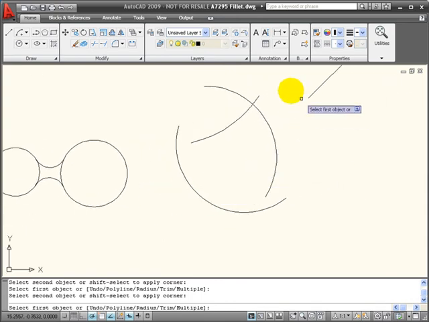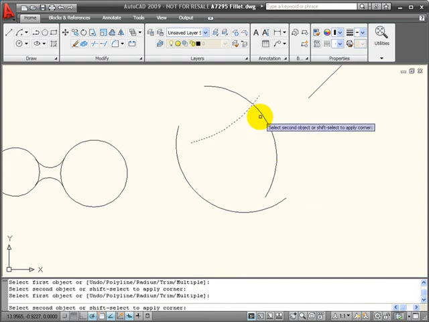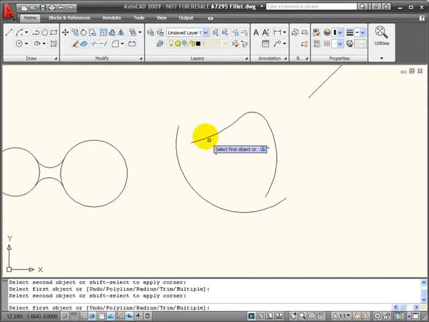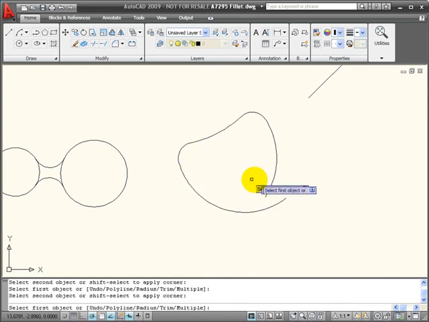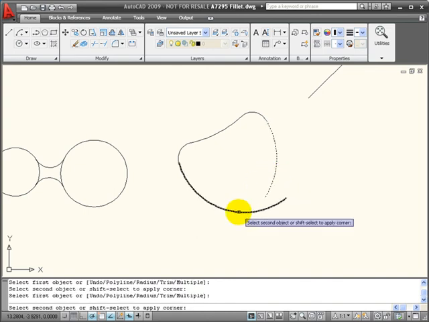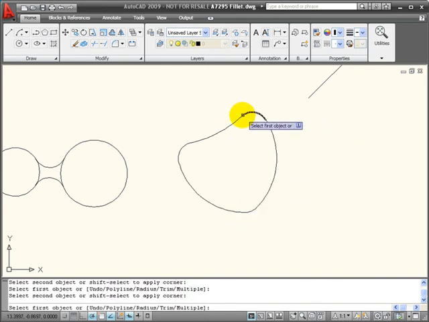With this activated, let's look at how fillet would work with arc segments. If I click on arc segments, it works just as effectively in calculating the tangent points and creating the fillet at the corner.